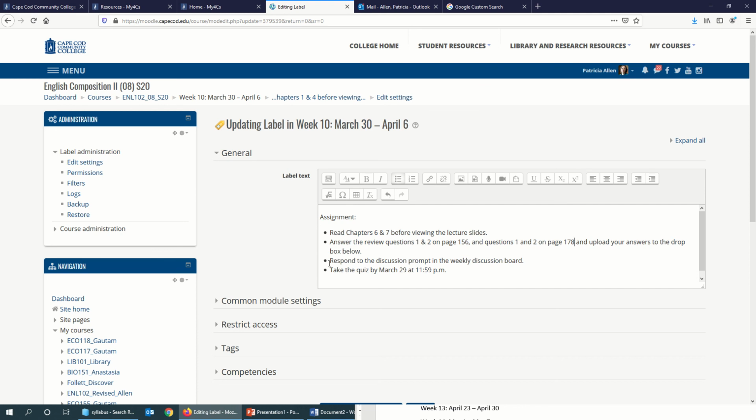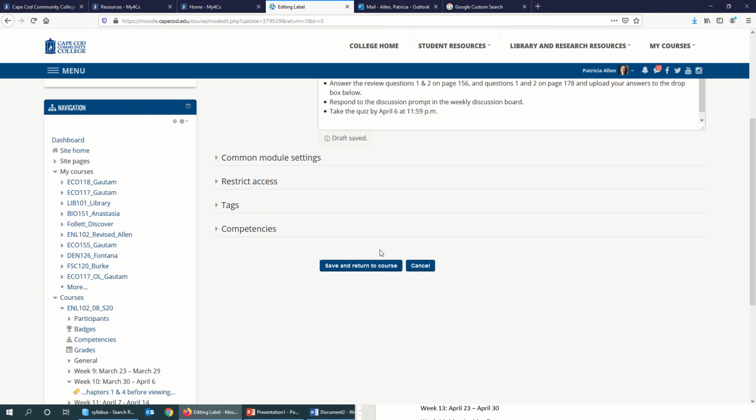And then I'm keeping the same instructions about the weekly discussion board, and then I can set up the quiz to end on the date that matches up with the dates of the week. So in this case, it's April 6th. So now I've just updated this assignment, and I'm going to click Save and Return to Course.